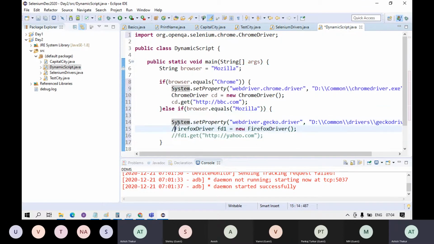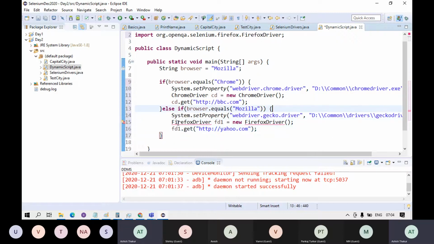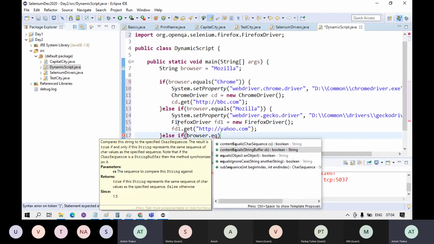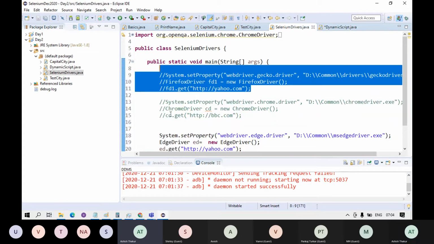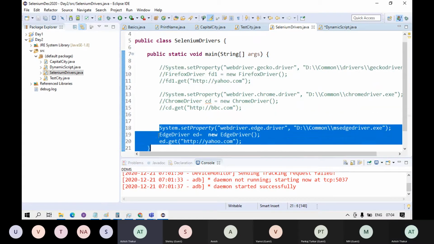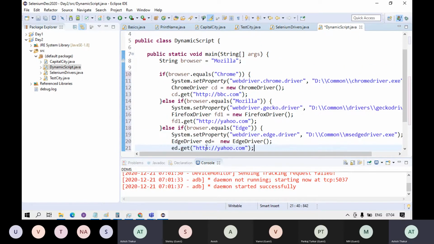Okay, you create the object of Firefox driver, right? And similarly, you can have something for Edge that else if the browser is equal to Edge, then you initialize the Edge driver.